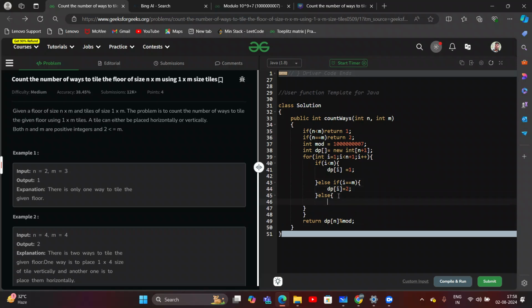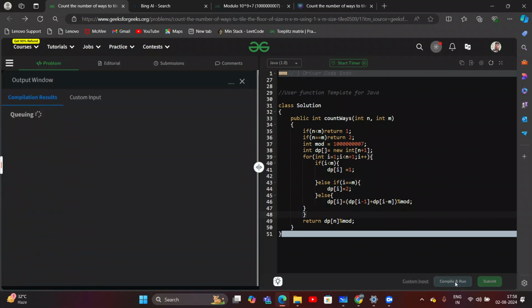Else, if it is greater, dp of i is equal to dp of i minus 1 plus dp of i minus m, modulo mod. Okay, so that's it. Everything is correct.